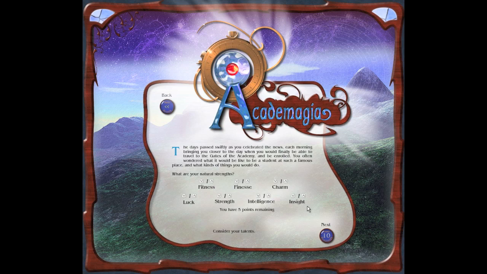So we're going to go ahead and assign some points, and then you'll see how many are remaining down here. I want a little bit of finesse. Intelligence sounds pretty good. Insight sounds good. I like the idea of being lucky, and I like the idea of being charming. So I'm going to go ahead and assign, and now again you can see down here I have 5 points remaining. If I try to increase, I can no longer do so, but I can always decrease and reassign if I feel like it. But I'm going to keep it as is, and I'm going to hit Next, and we're going to move on to the next section.